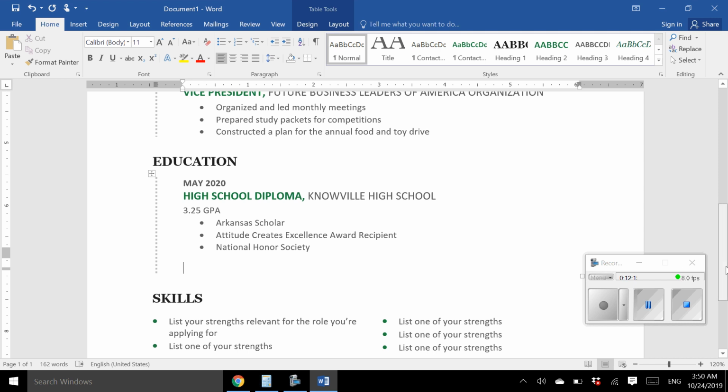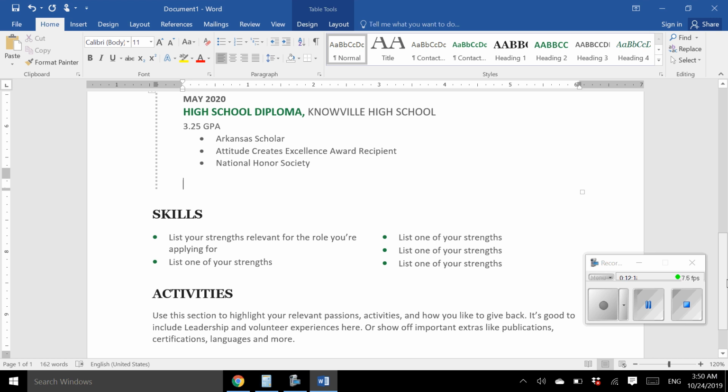Finally, we're going to locate the skills section. For the skills section, this is where you list relevant skills and strengths as they apply to the job that you're wanting to get. And keep in mind, they should be hard skills. Hard skills are part of a skill set that are required for a job. So something that you might include are things that are listed on the actual job opening, the skills that you actually have. So some examples might include computer programming, word processing, presentations, accounting, automotive work, things along those lines. So these are things that you can actually prove.